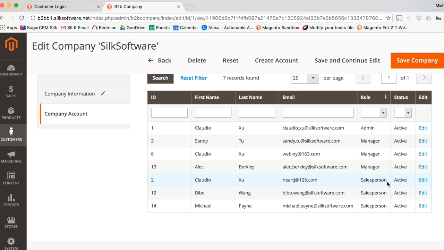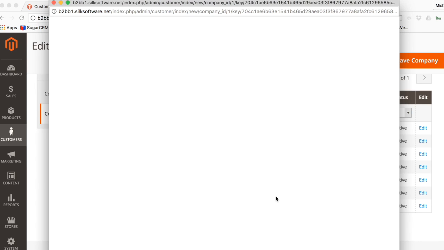And here's a salesperson, somebody who would be at the ground floor, managing inventory, looking at stocking rates, and trying to find the most efficient way to get goods to their stores or whatever they're supplying for. So here you can see you can create different accounts. We'll go ahead and show you what that looks like here.